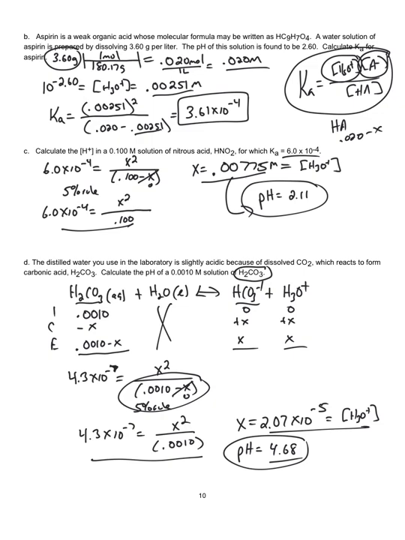Again, I don't have to worry about the second dissociation, where the bicarbonate further dissociates, producing the next proton, because the amount that we get is so small that it really doesn't change the pH at all. Okay? So those are the problems in weak acids and weak polyprotic acids. Let me know if you have any questions. But otherwise, it's a matter of you guys just doing lots of practice problems, gearing up to take the exam in a couple weeks.